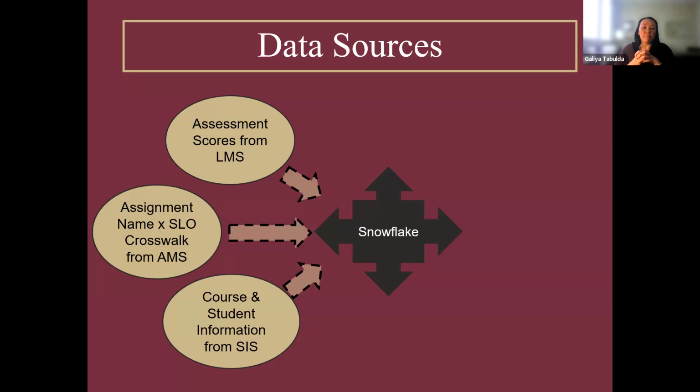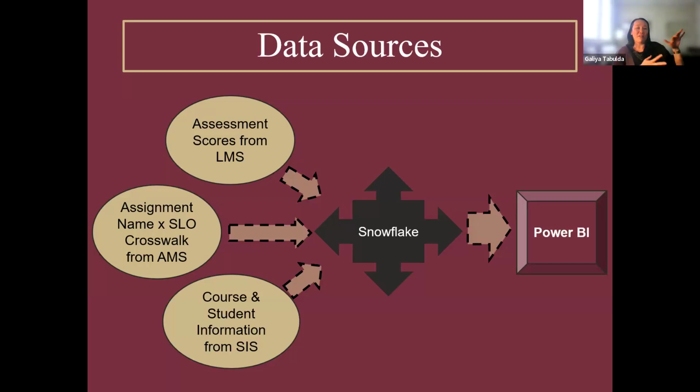So we put everything in Snowflake. There's a lot of transformation and cleanup and merging happening. And then from there, an almost clean data set goes into our Power BI data visualizations. These are the final products that our faculty see. They see these data reports in Power BI that show levels of student learning in their courses. They don't see the rest of it, right? The rest of it is behind the scenes. All they see is the data report, the learning analytics data visualization.